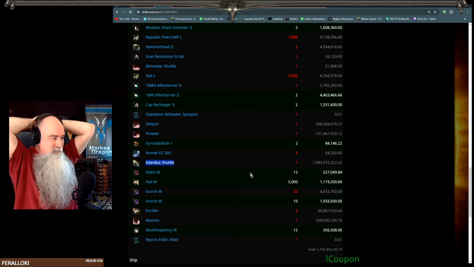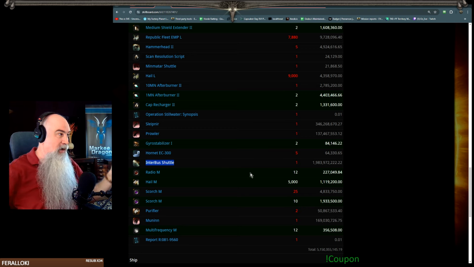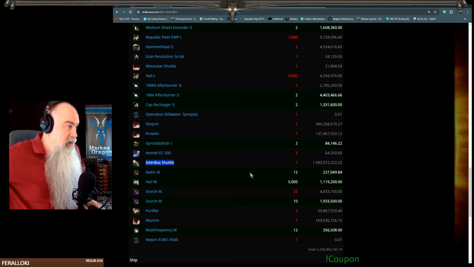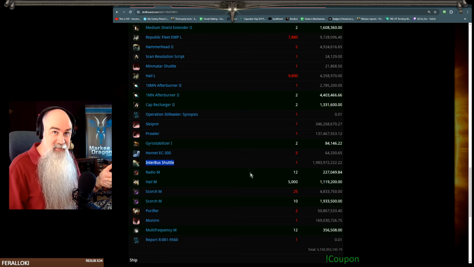Okay, dude, that right there is a fail. Why would you take a 2 billion ISK shuttle and put it in a freighter? Come on. A shuttle. You'd be better off flying that.